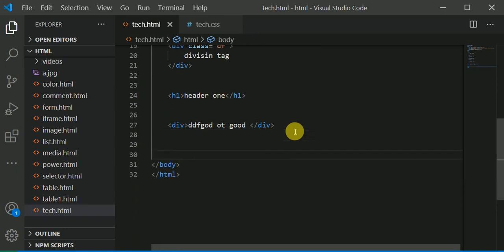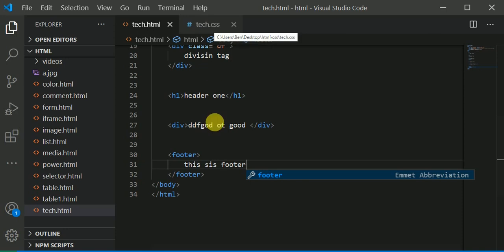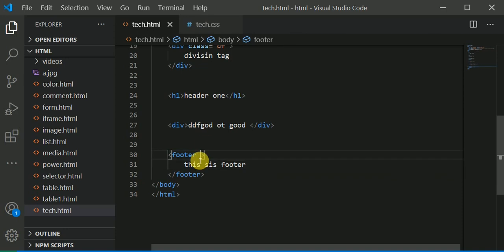Let me create a tag. Let me call this tag footer. This is footer. Don't mind what I'm writing, I just want us to understand something. Here it says footer, you have an ID. Your ID is FT, right?